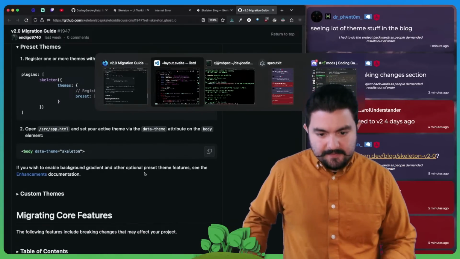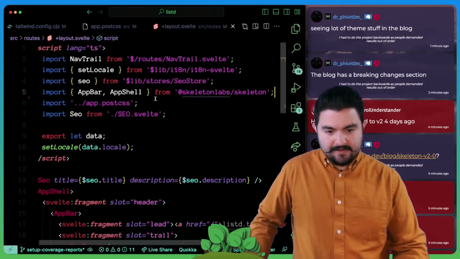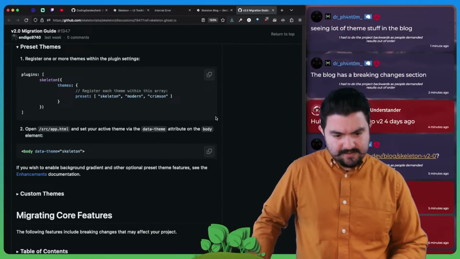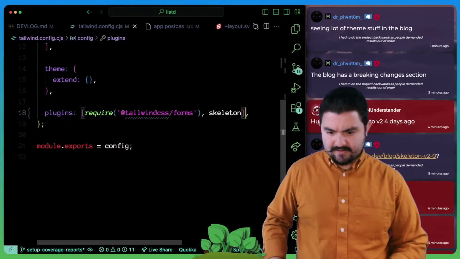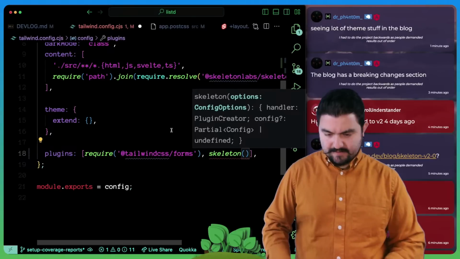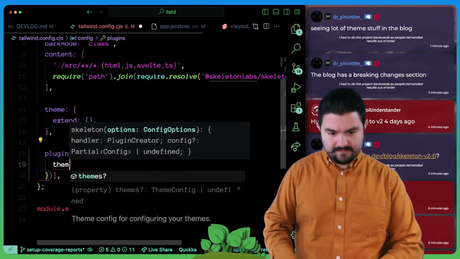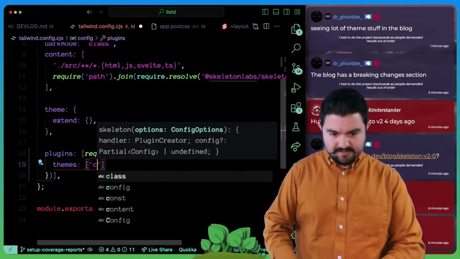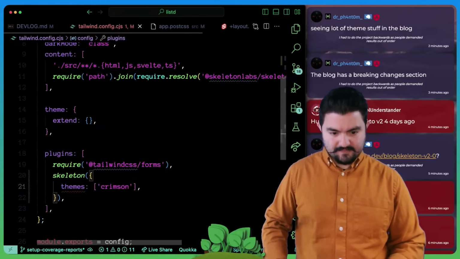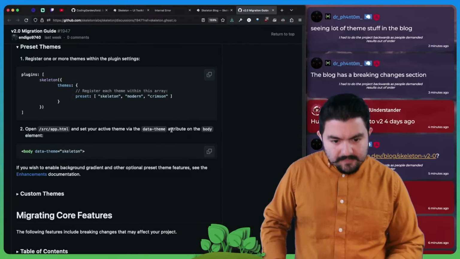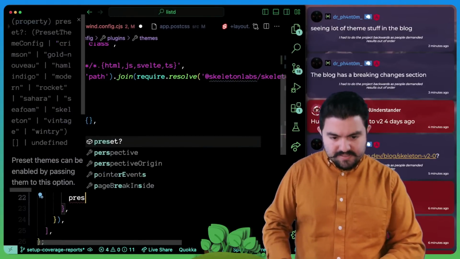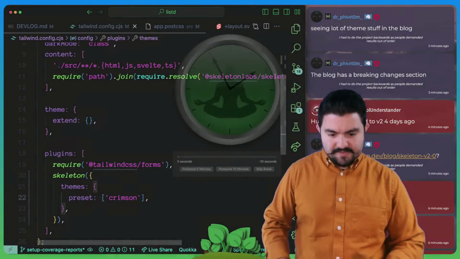So now in plugins, skeleton, we say themes, crimson. Themes, preset, crimson.